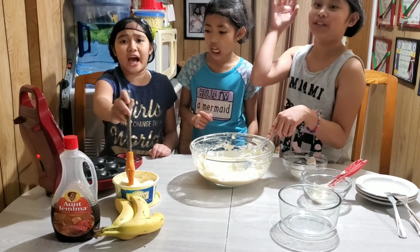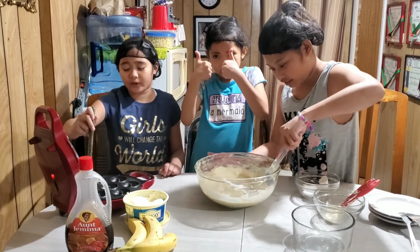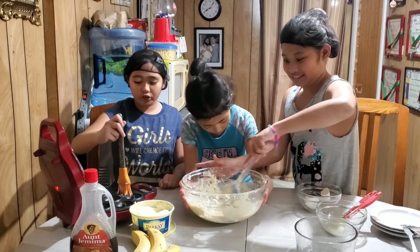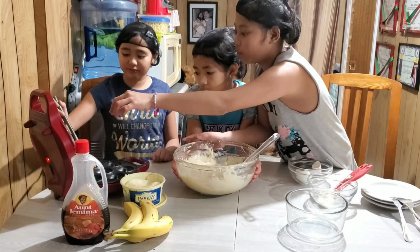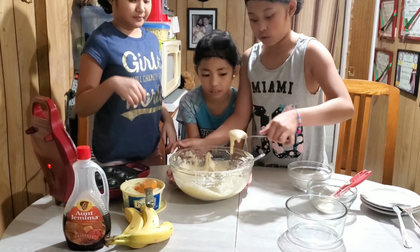I'm supervising you. We have Sammy because she knows how to make pancakes. Let me hold the bowl. Wait. Sorry about that. Can I try? So now we need some spoon. Some, like, one drop.